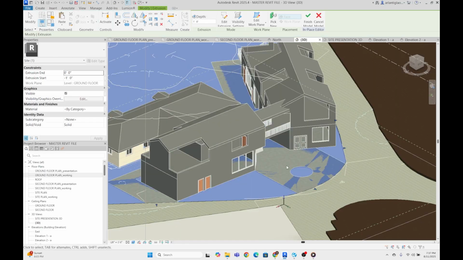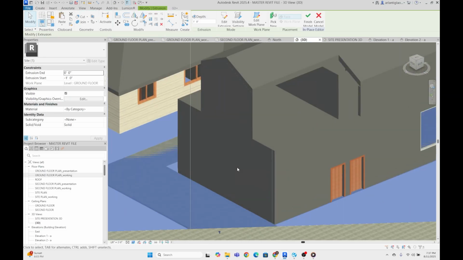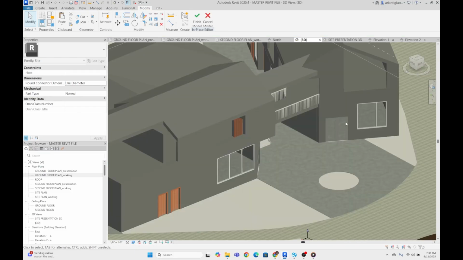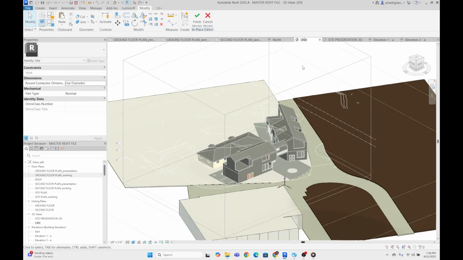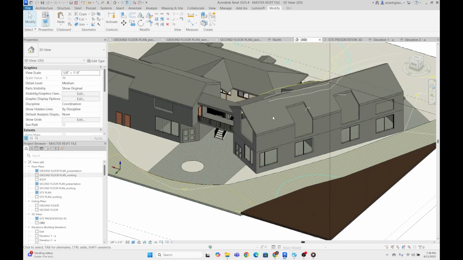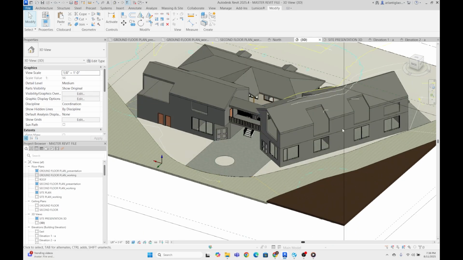But another thing we can do just to make it a little bit easier is changing up our extrusion end to be -1 inch. And that just makes sure our things here stand out. But yeah. So the next step in this, or something I'd like to also show you, is modeling the framing of your building. Or just at the very least, the rough parts of it.